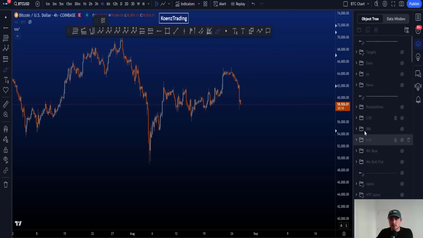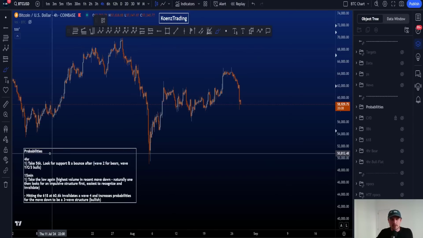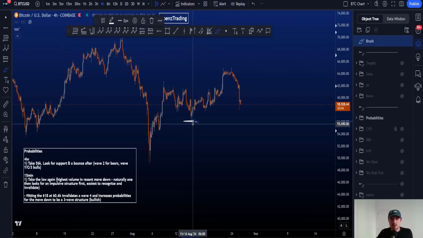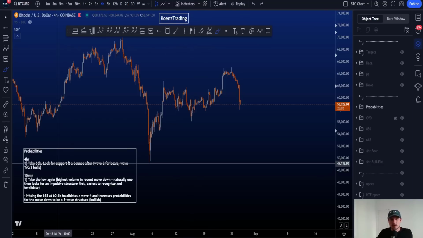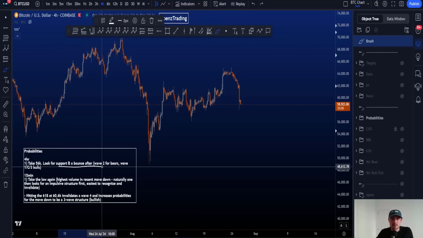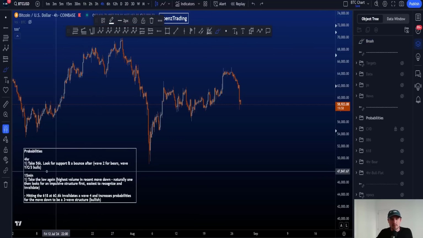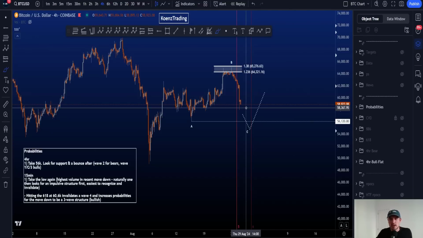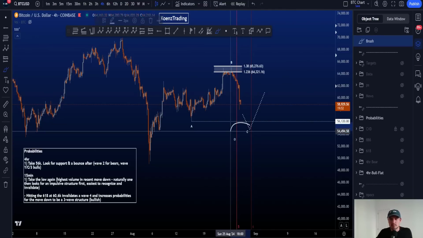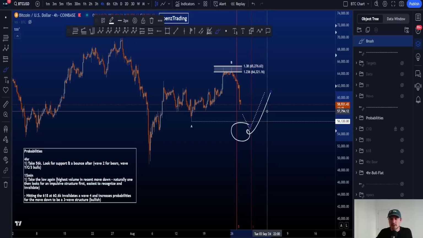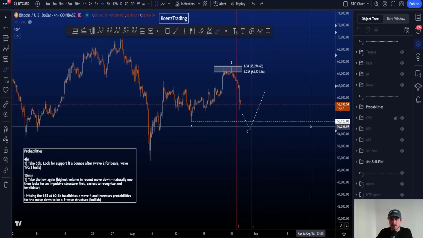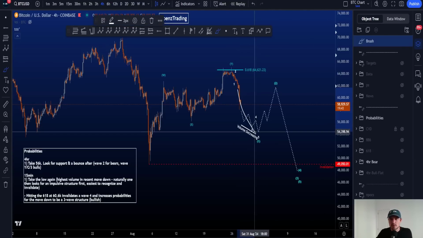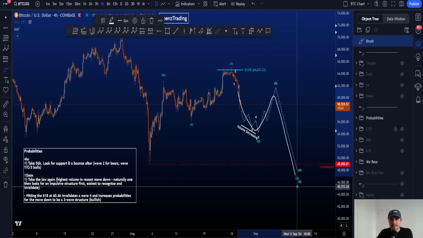And if we then finally look at the probabilities of the different scenarios, on the 4-hour time frame, the probabilities are highest to take out this low at 56k. Then look for support and a bounce, which is for the bears a wave 2, and for the bulls it is a wave Y, C, or a wave 3. So in other words, for the bulls we're looking for this flat price to find support, move to the upside in a Y, C, or a wave 3. I explained the probabilities between those 3 scenarios. And for the bears, you're looking for a wave 1, 2, and then a wave 3 to the downside.